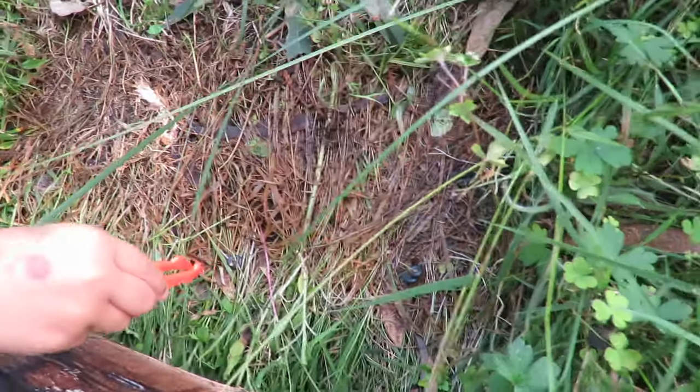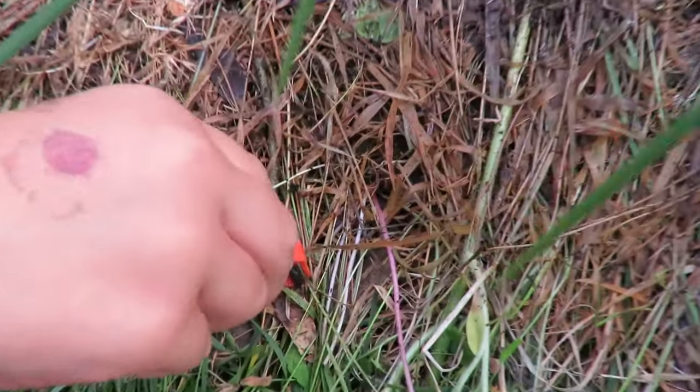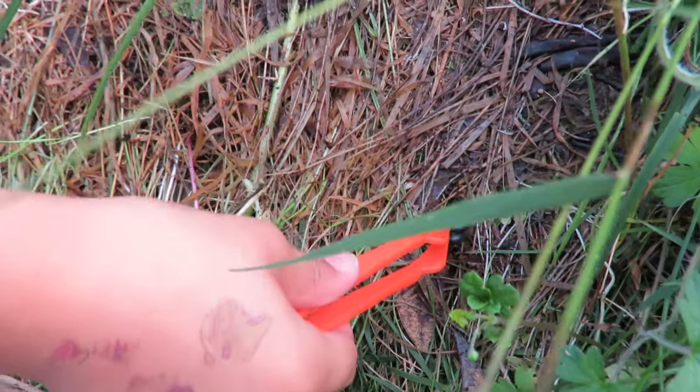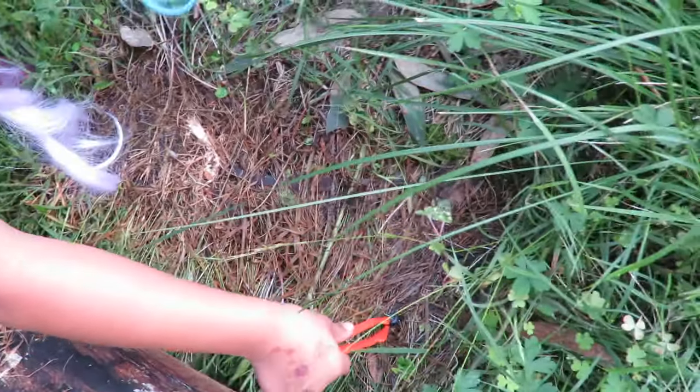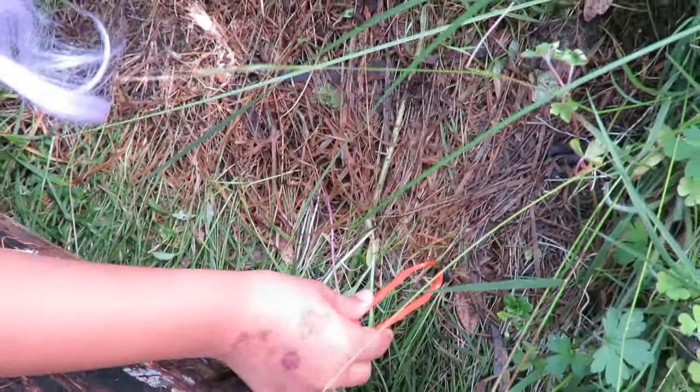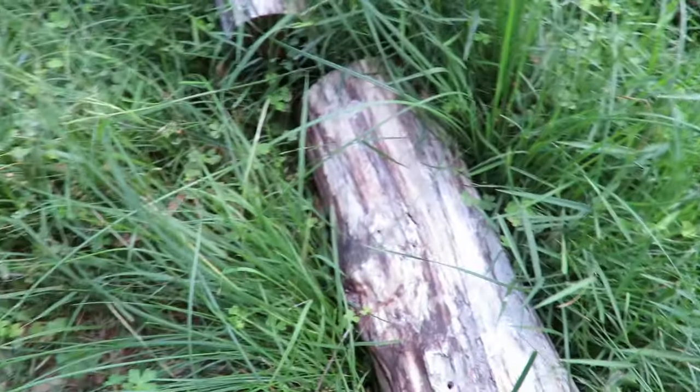Oh, look at that. Oh, whoa. Millipede. Let's put it in the container right there. Millipede, there's another millipede there. Oh, let's pick it up. It's not coming. Did you get him? No. Yeah, look, I'll get him. I got him. You got him? Okay, what about this log here? Want to have a look under that log?